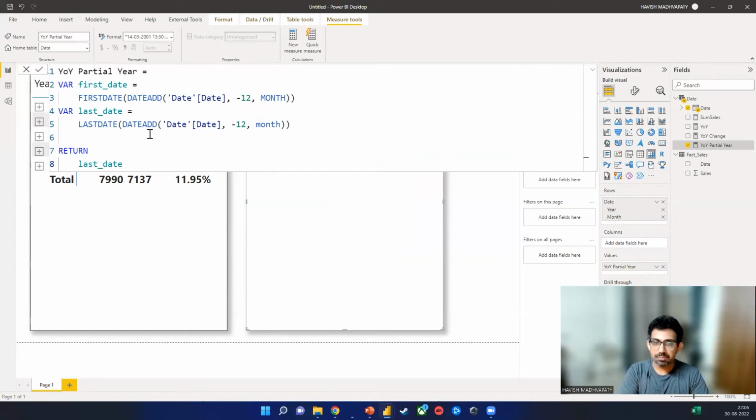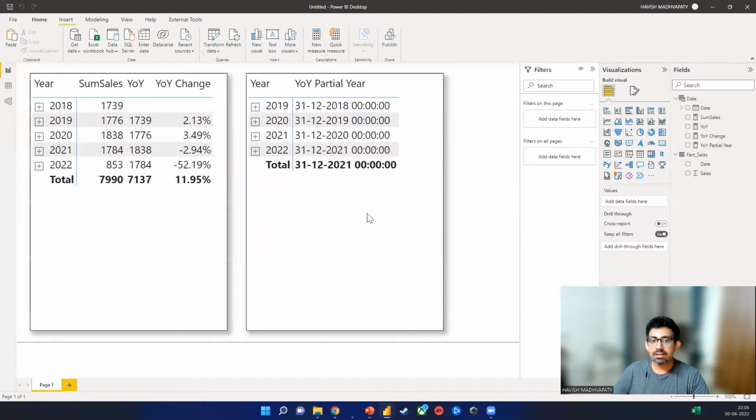In my date table, we have used calendar auto. That means I have all the months in 2022 from January till December. That means now you're going to get 31/12/2021, but that does not make sense. The reason is that we only want to go till May 2021 because we only have the data till May for 2022.